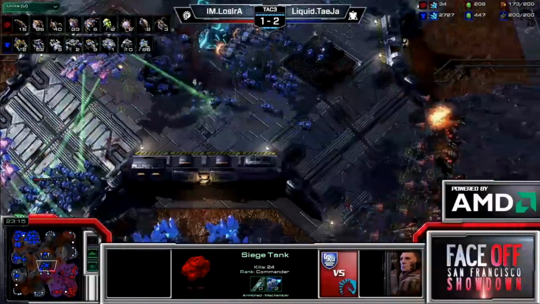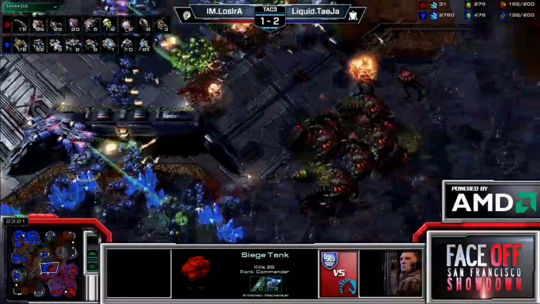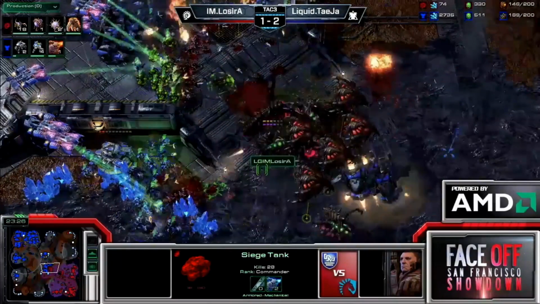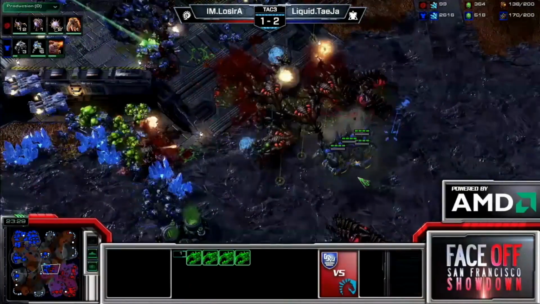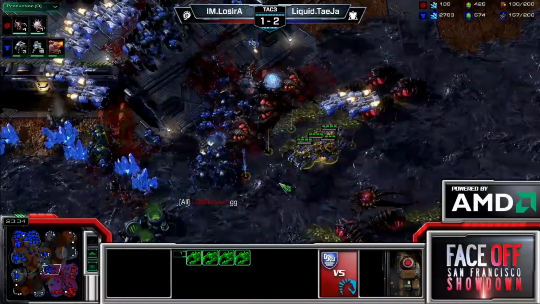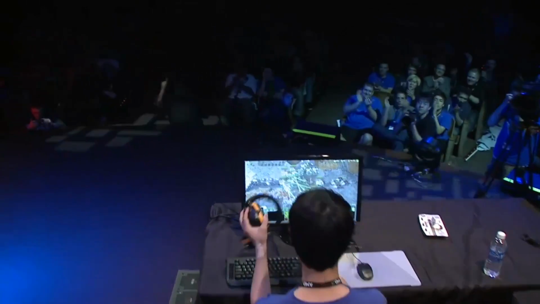Taeja has what looks like an unbeatable army. Here we go, Lucira trying his best, but Taeja has such a huge force coming in. Does he have enough? Though more mules landing. Taeja saying, get out of the game. And will Lucira do it? That's got to be about it. Taeja just won his 3rd game in a row. Whoa. He's now 19-2 in Team Arena Challenge 3. And he's put Liquid just 2 games away.